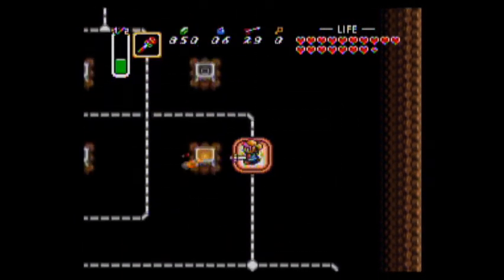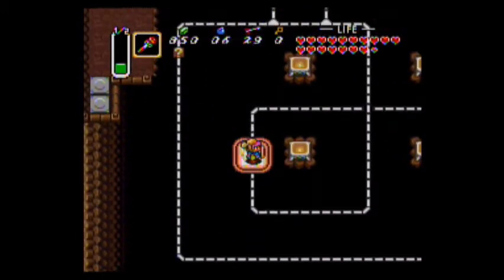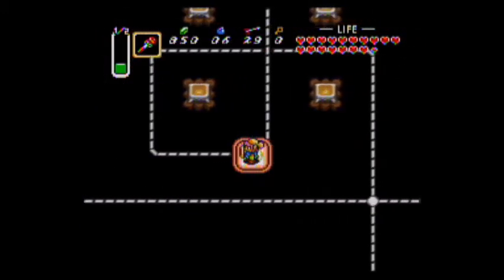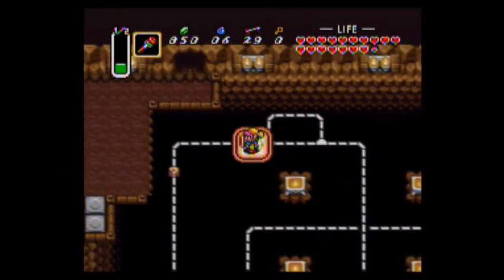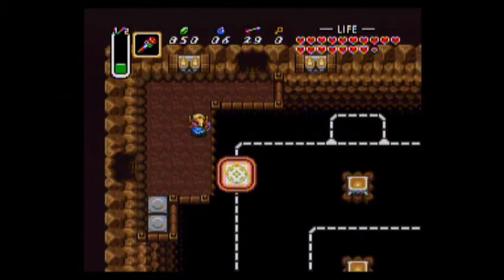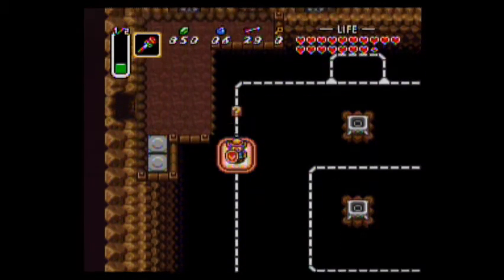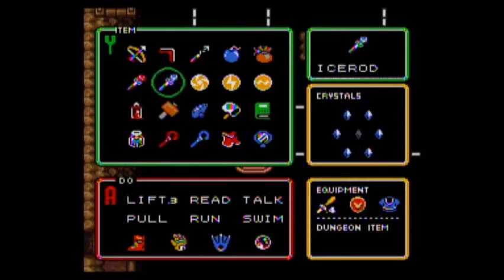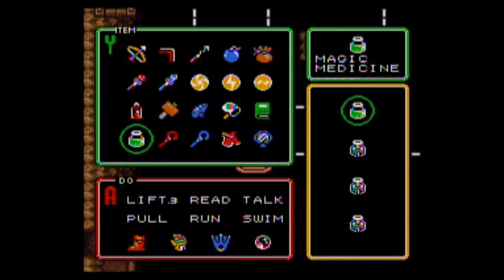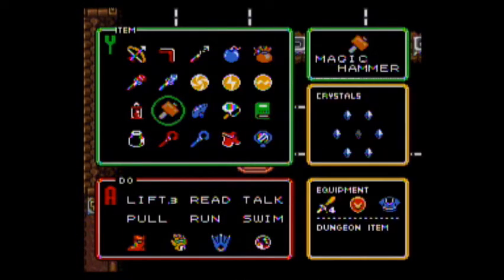Alright, so let's do that, that, and that. And whatever torch goes out, I can get. Come on, go, go, go, run, run, run. No! God damn it. And see, that didn't work either. I better use this medicine of magic now, because I kind of got a good idea of what to do here.